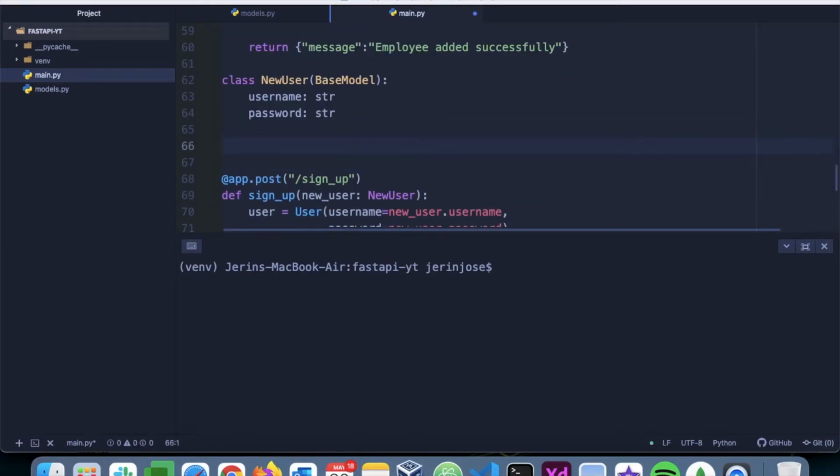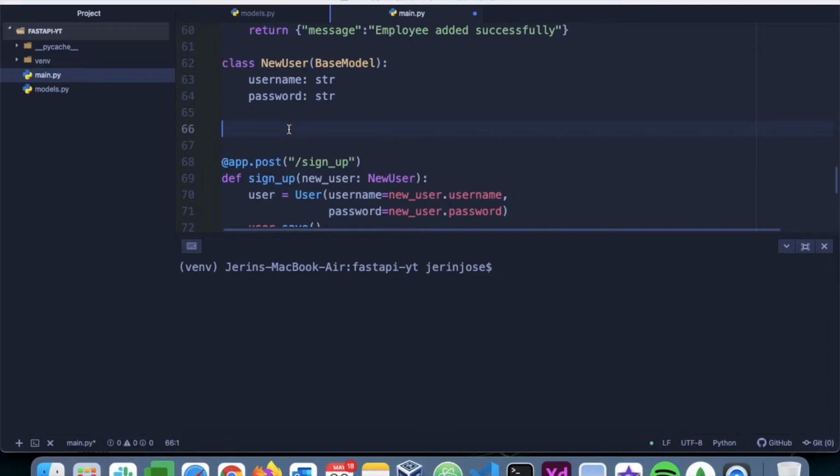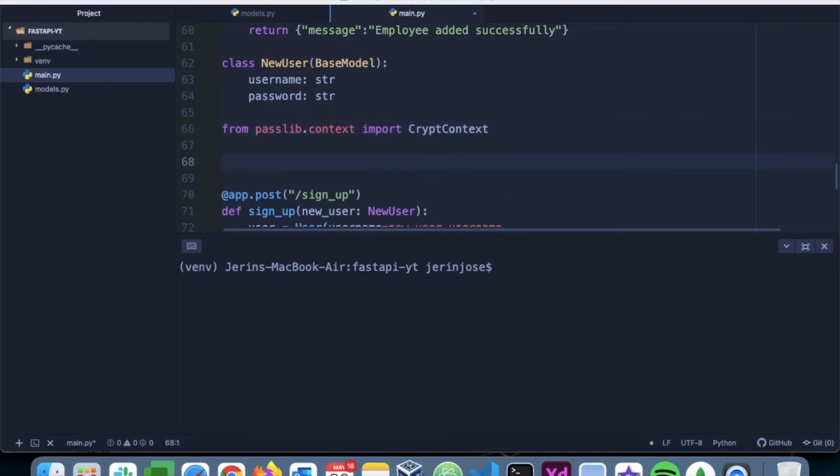I'll import. So we have to basically do some initial configuration to ensure that we can hash a particular password. So we'll say from passlib dot context import CryptContext, and I'll create a new context called password context. It's going to be CryptContext. I'll pass certain parameters. First one is the hashing algorithm that we'll be using.